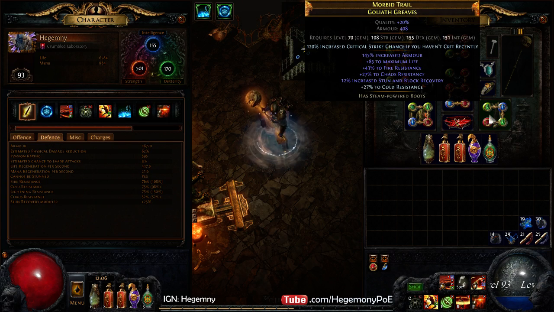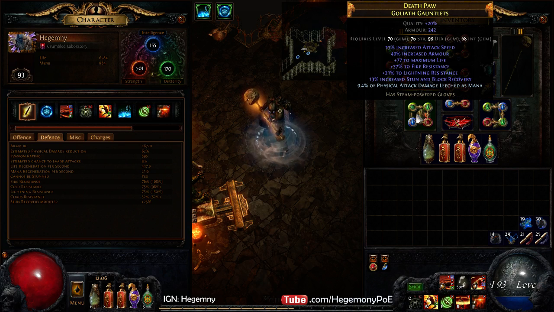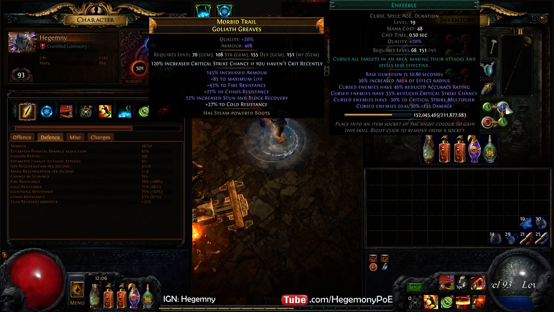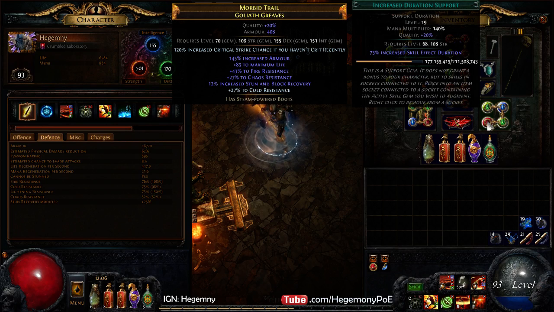My boots have no movement speed, it just provides life and tri-res. And you will notice that the boot enchant implicit does not affect my character because I cannot crit. My gloves give me life, attack speed, resist, and mana leech. This is the only source of mana leech that I have on my tree. And the last 4-link I have in my boots is Vault Grace, Enfeeble, Blood Rage, and Increased Duration.